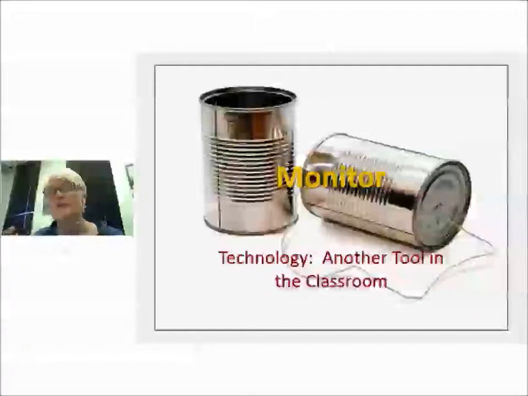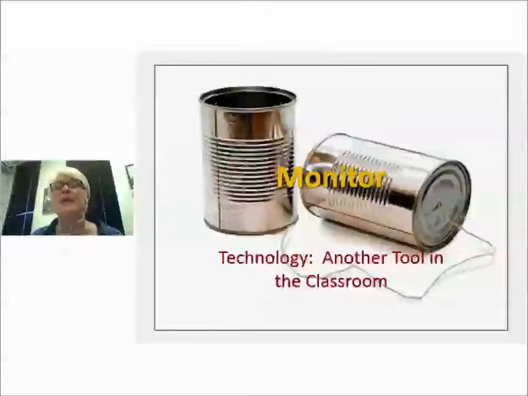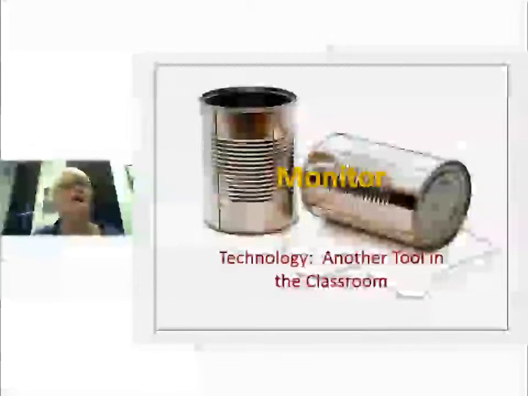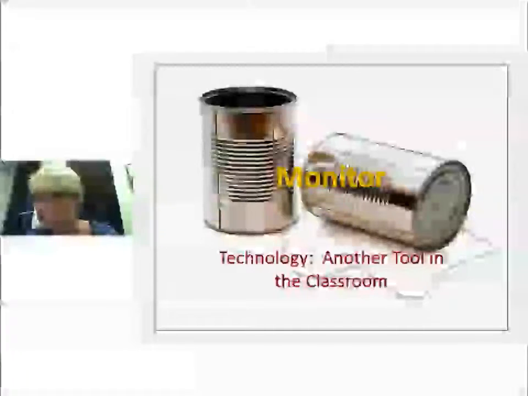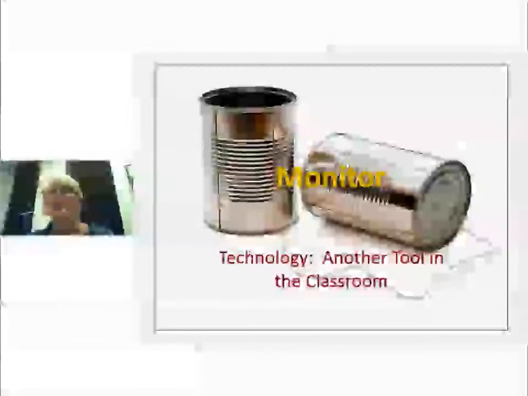Okay, the third of the three big rules for implementing bring your own device, bring your own technology, cell phones in the classroom, those are all the places we gathered information, is monitoring. It's very important to make sure that you realize that this technology is just another tool in the classroom. It is neither good or evil. And if you don't realize that it's just another tool, there will be individuals who may choose to consider it the behavior problem. It really isn't. It's the monitoring of what goes on in the classroom.